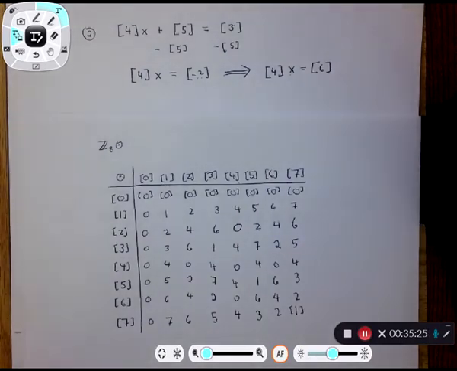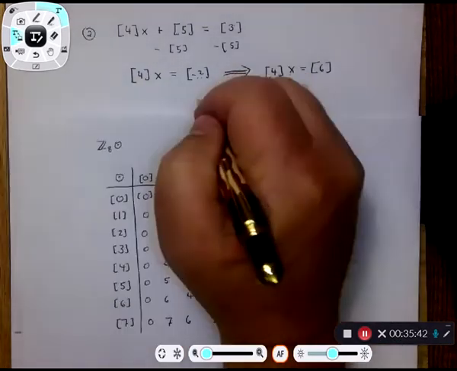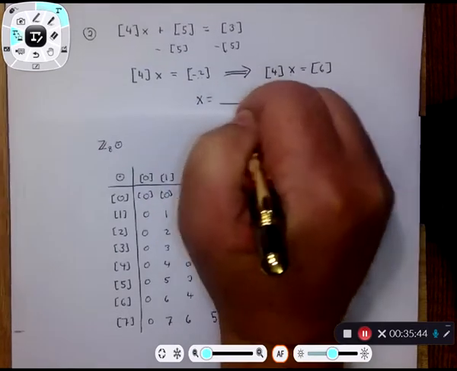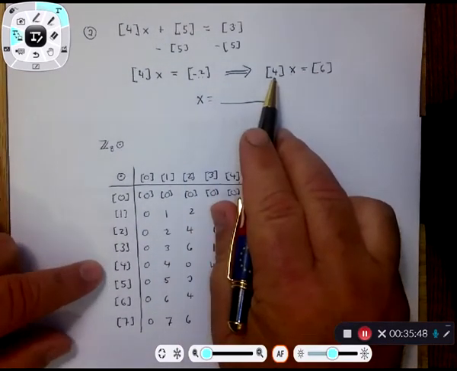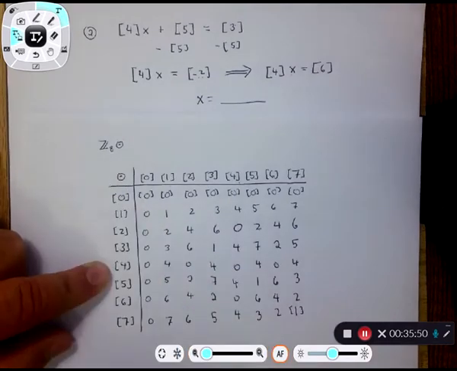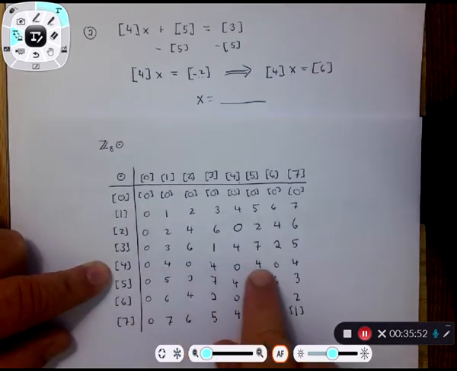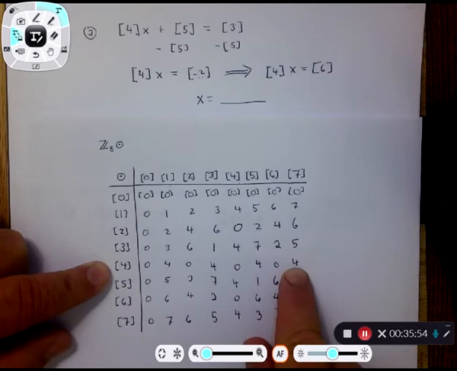The problem with algebra, in the modern algebra, you can add, subtract, and multiply, but you can't divide, because you can't guarantee you're going to continue to be in your same numbering system. So there is no division by 4 here, but I do have my multiplication table here. So when I sit down here and go x is equal to, and pretty much fill in the blank here, and my leading coefficient is 4, so I'm going to go to my Z8 multiplication table. I'm going to look down the line for 4, and I'm going to see when I'm going to get 6 and see what the answer is.